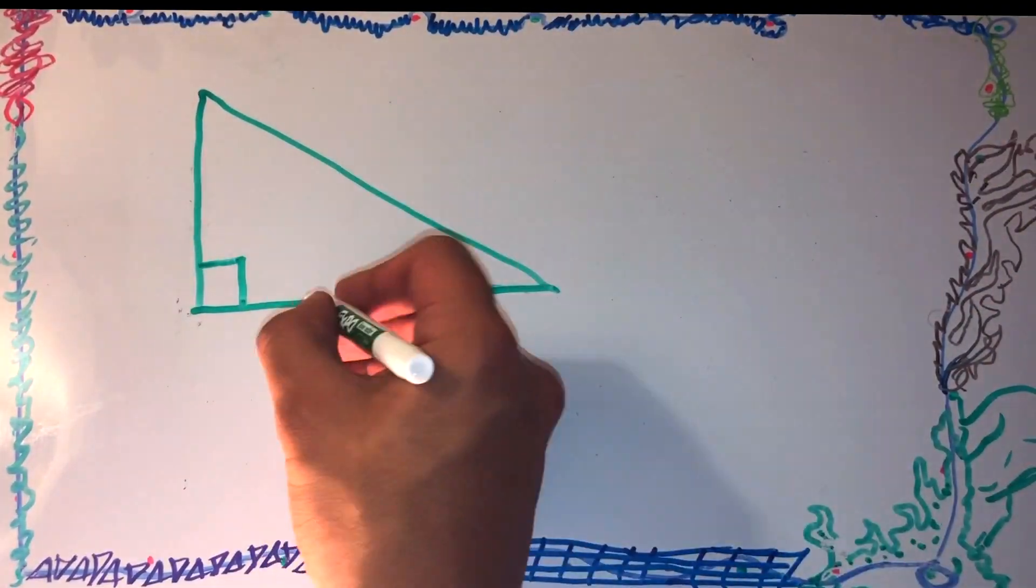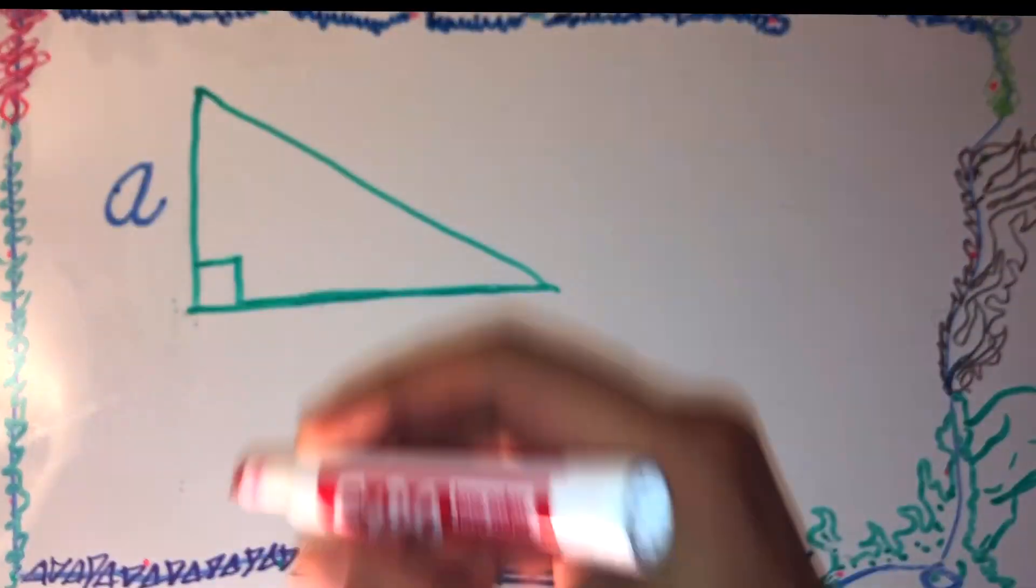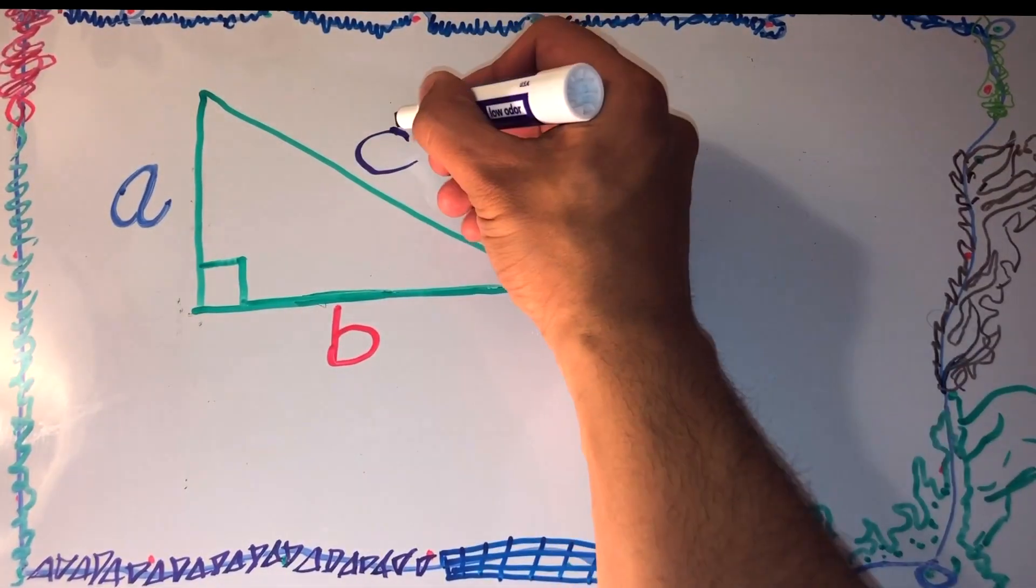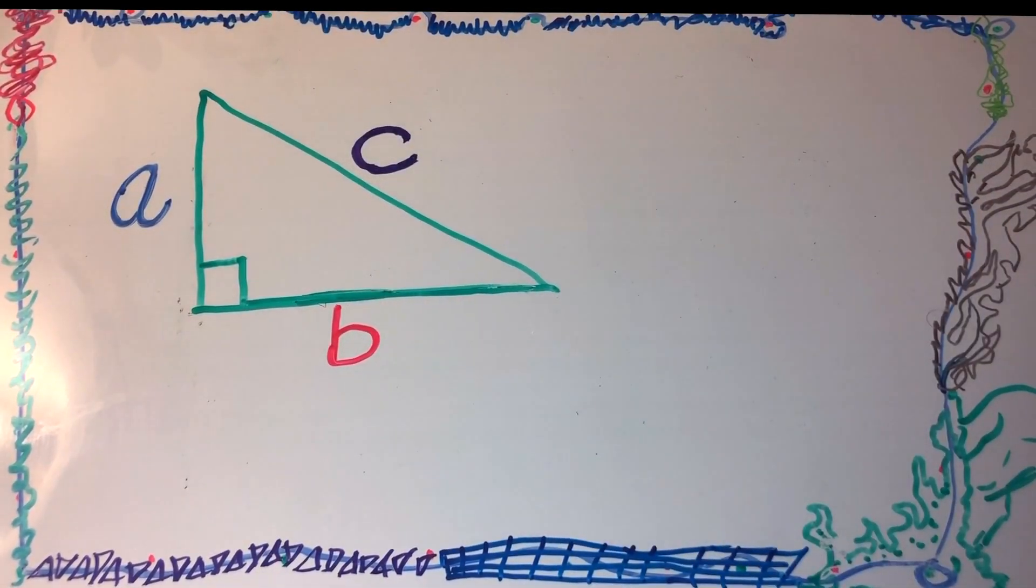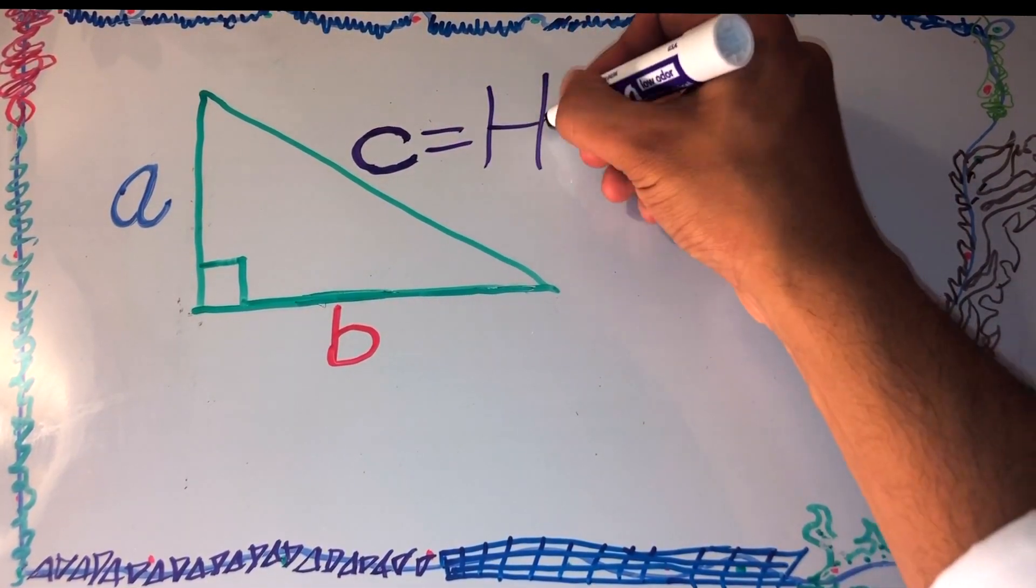This is what defines a triangle: three sides and one angle that identifies 90 degrees wide. Then this applies: A squared plus B squared equals C squared. A and B are the legs here.